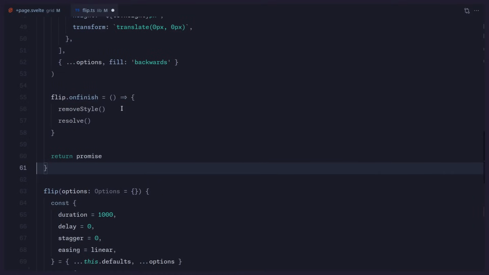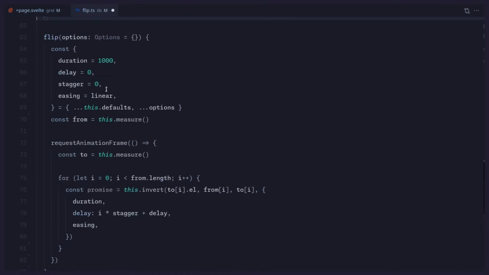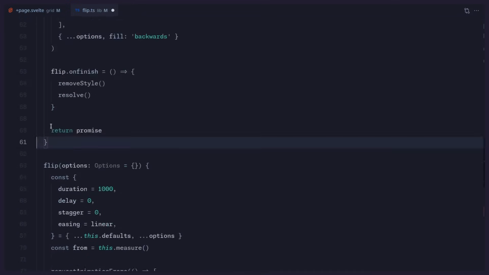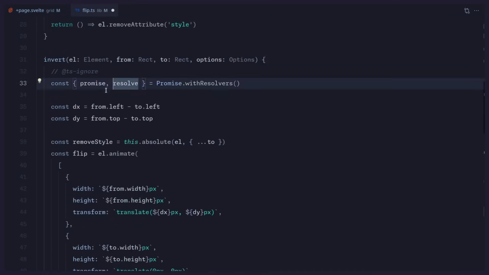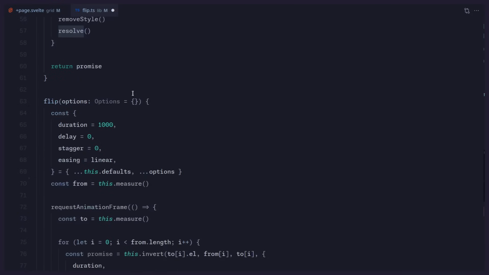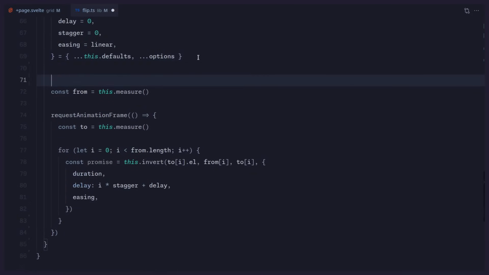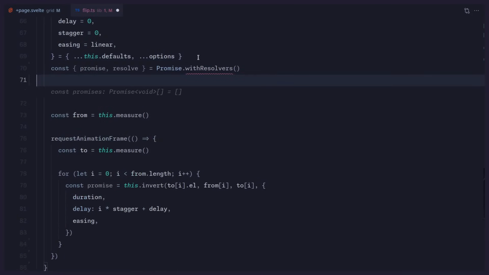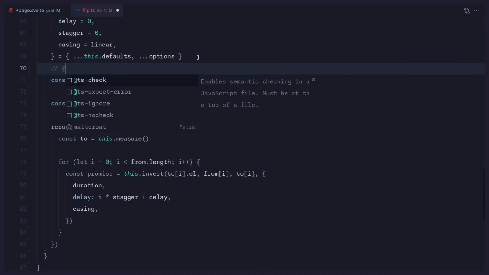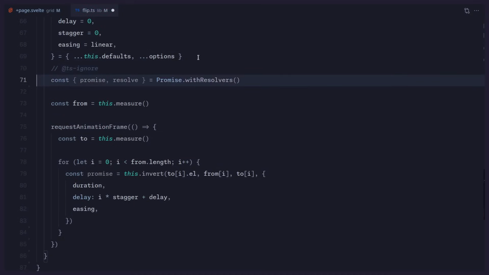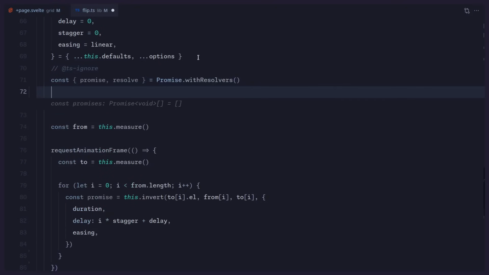But this is not all that we have to do. We also have to return this flip method as a promise also. So actually, let me just go here so I don't have to type it. I'm going to copy the same thing. So here where we measure things, I can actually just go here and let's say this, and I should have copied also ts-ignore, but whatever. So we can also do the same thing here, but we actually have to keep track of promises since we have multiple animations.